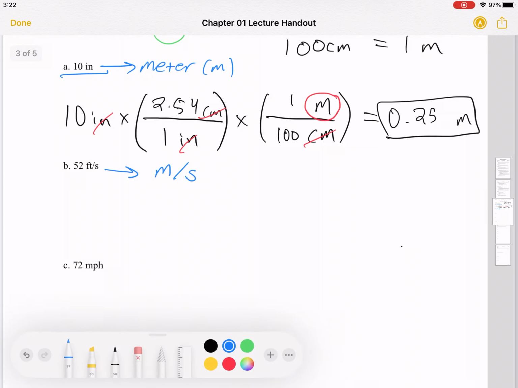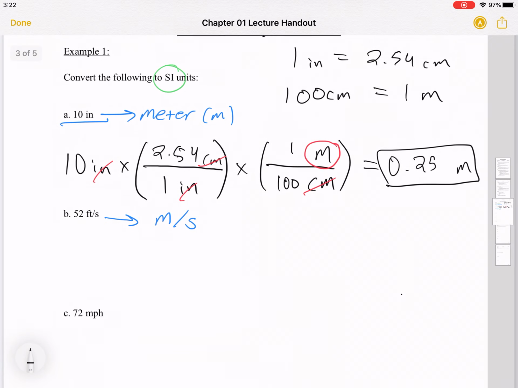Or we could say, well, I know there are still 2.54 centimeters in an inch. And I also know off the top of my head that there are 12 inches in a foot. Right? I also have the number 5,280 in my head. That's feet to miles. And I think 1,700 and something yards in a mile. Again, having those in your head is not super important. And I'll talk about that in maybe just a second.